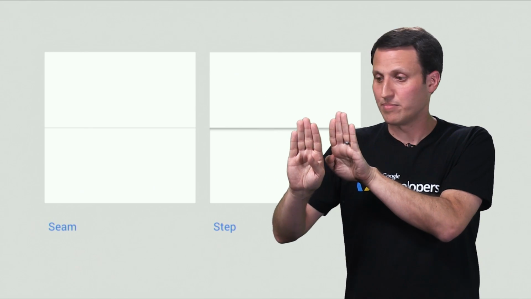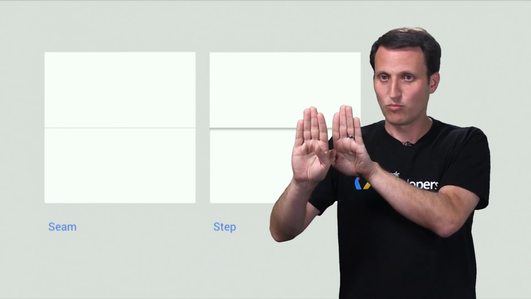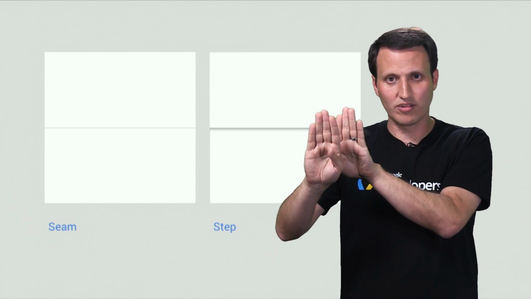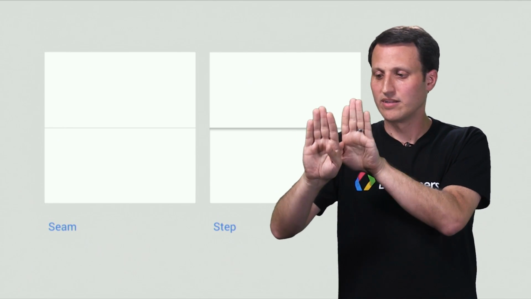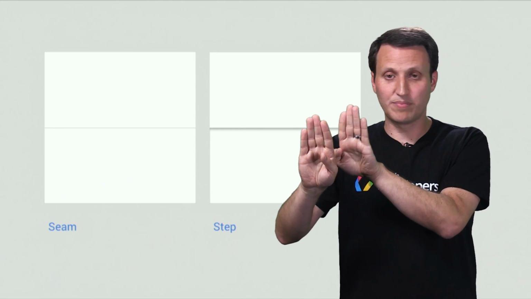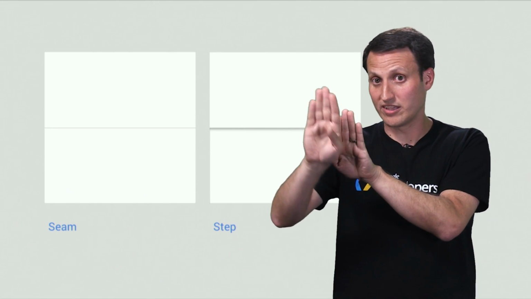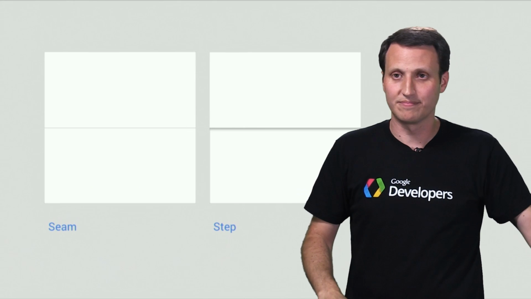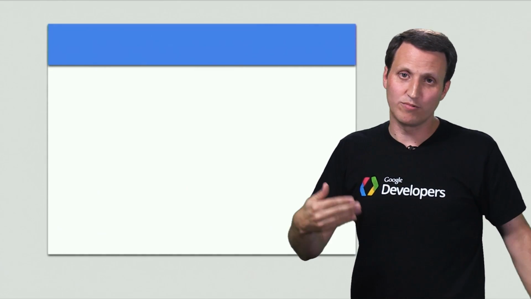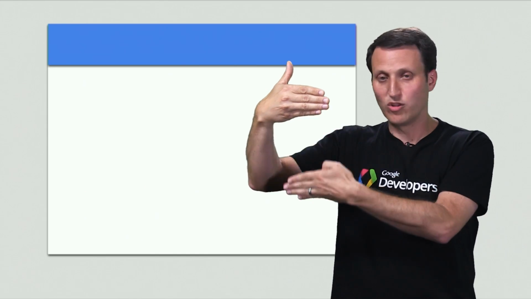The other is a step, when we have two pieces of paper with different Z positions that overlap, and you get that shadow we talked about, then you've created a step. These two papers don't have a relationship to each other, so they can move independently, one of the other. A very common way that we'll see a step is for a toolbar, where you have a step above a larger, usually a larger sheet of paper that can slide under it.